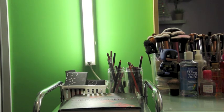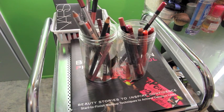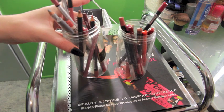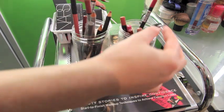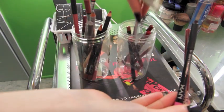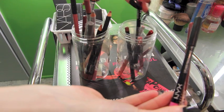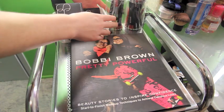So back to my makeup collection — I'll show you what's on top. Right on top I have a Bobbi Brown book, the Bobbi Brown Pretty Powerful book, and that's just one I'm currently reading. I like to keep it out just to remind me to read it. And then I've also got two jars just full of lip pencils — my less-used ones with colours I don't tend to grab as often, and then my more-used ones right here which are pretty much nudes, pinks and reds. So I've got Napoleon Perdis, MUA Makeup Academy, Amuse, a couple of Face of Australia, the NYX normal pencils, the NYX retractable, Rimmel, Maybelline, and just a few more NYX. I actually really like the NYX lip pencils. I just keep these in two plastic containers — nice and easy to grab.